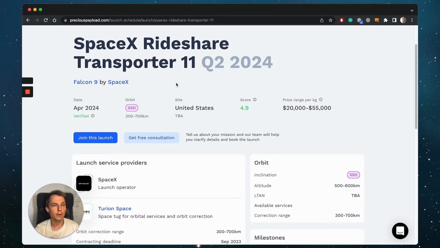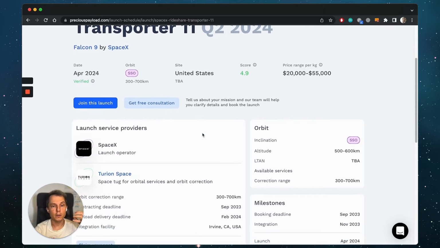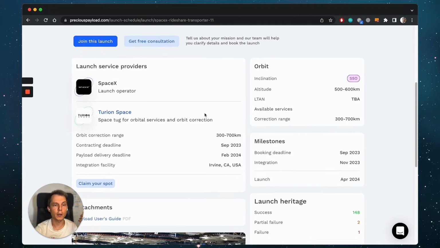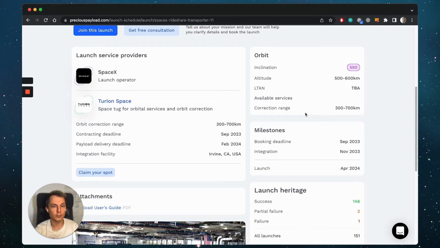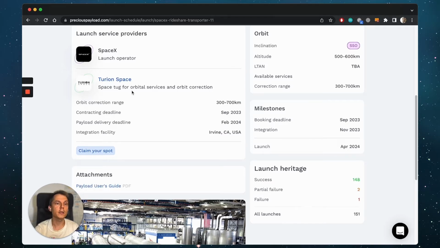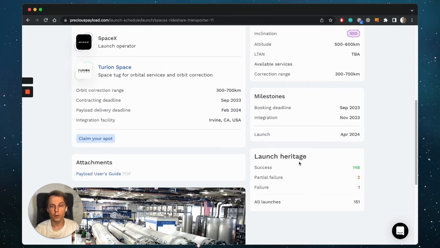So let's say, as an example, Transporter missions 11 here, you can see not only the typical information about payload user guide or the drop-off points, but we actually started adding more, unlocking more information on what it takes to avail this option as a payload developer. You can already see different added value services, such as SpaceDogs being added here, or the information that is pulled in from the insurance community on launch heritage on this revision of the launch vehicle or a SpaceDog or the deployer.